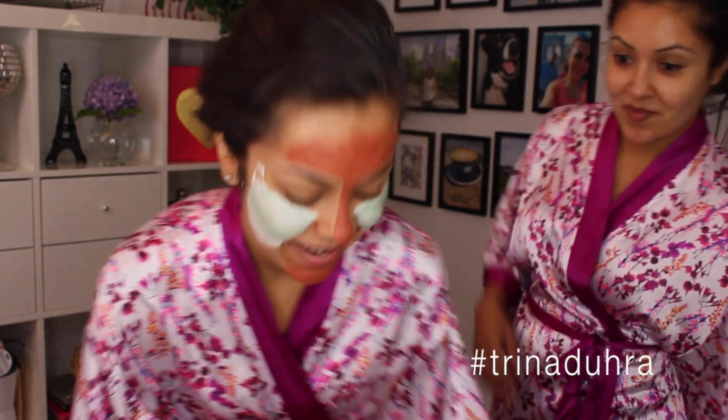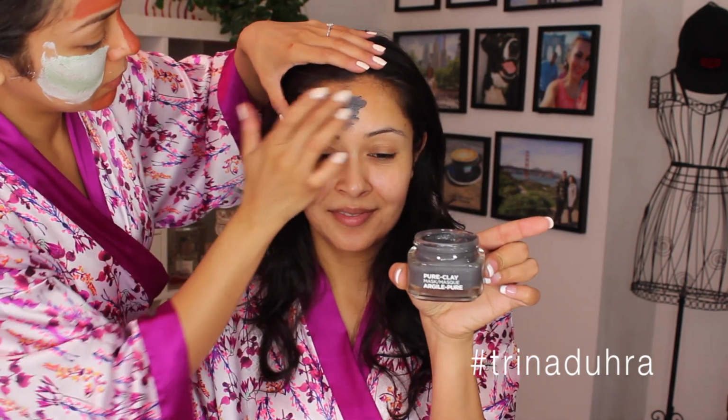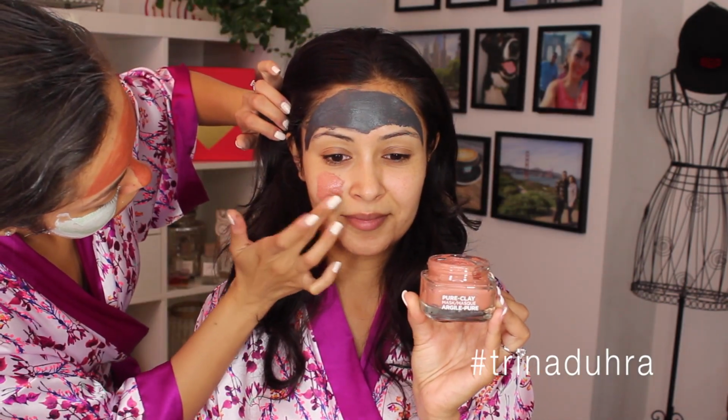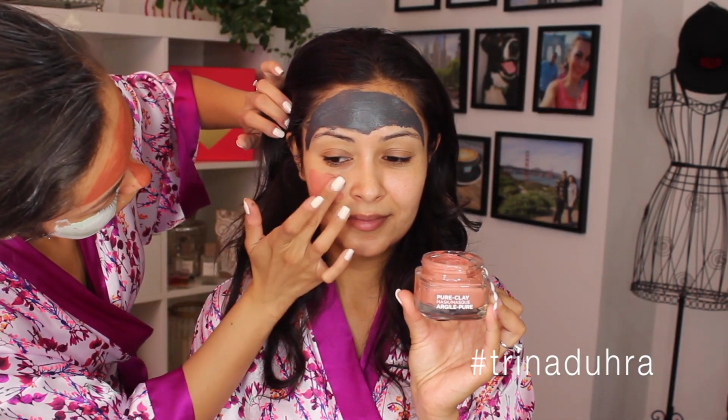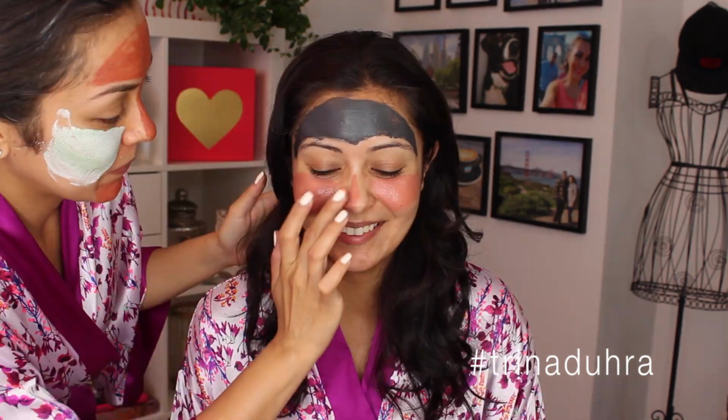And then I brought in my sister because I thought this would be nice to pamper her with too. Which one you want? One for brightening, one for your pores, or one for mattifying your T-zone? But this is multi-masking, so you can do brightening. So she wanted to brighten the forehead, so I applied that all over. Yes. And then she wanted to try the one for pores, so I applied that to her cheeks, and she barely has any pores, but I feel like this would make her makeup go on super nicely, so we used that there, and then a little bit on the nose, and of course we were cracking up because of how good it looked. What do you want on your chin?